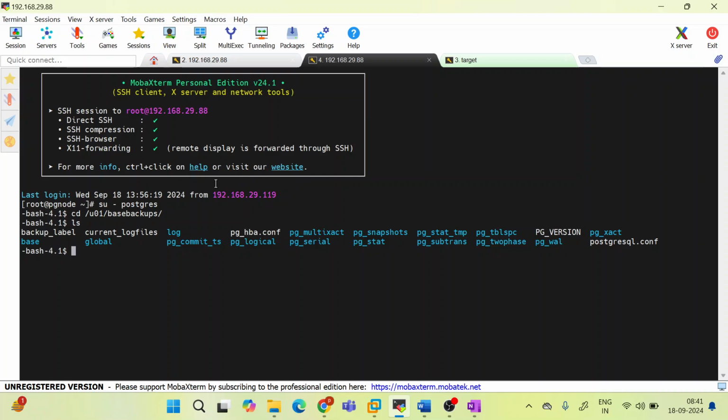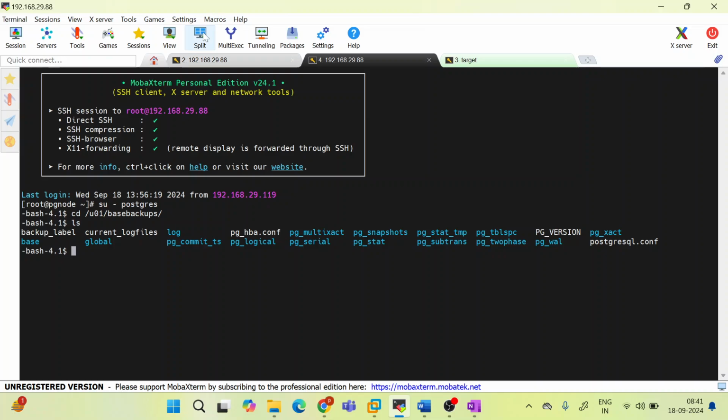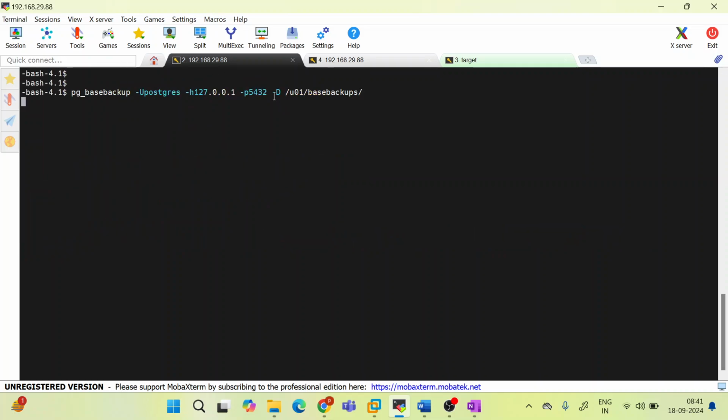So whatever files are available in the data directory of the source, all of them are getting copied to the backup location which we have mentioned using -D.